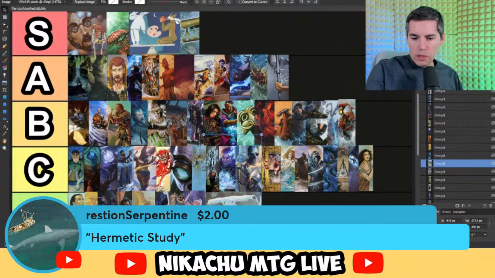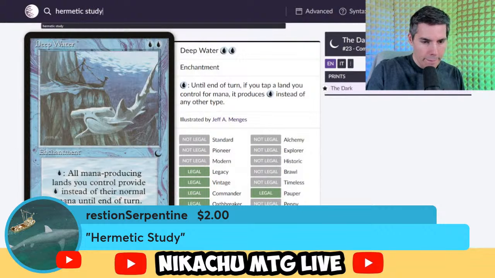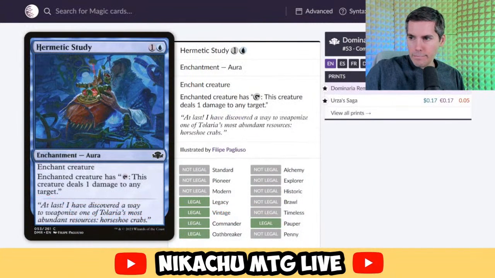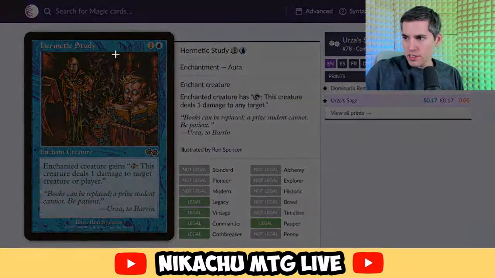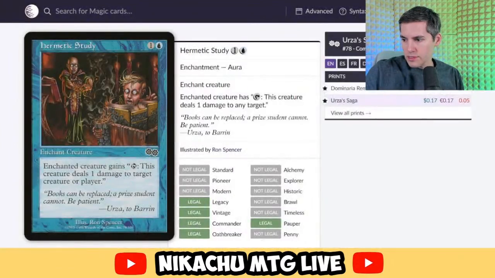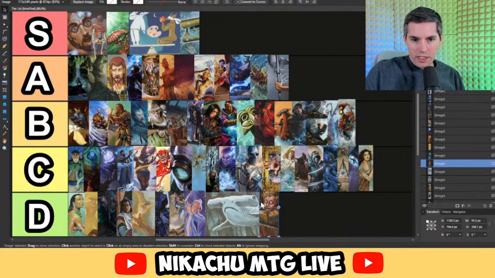Okay, Hermetic Study. Yeah, this is the original one, right? 2 mana enchantment. Enchanted creature gains tap: this creature deals 1 damage to target creature or player. This is terrible. D tier. Yeah, I like how it's looking at the shark. Looking at the shark like it's crazy or something.